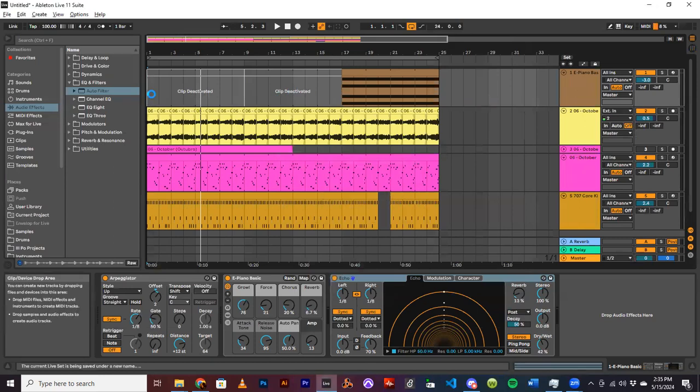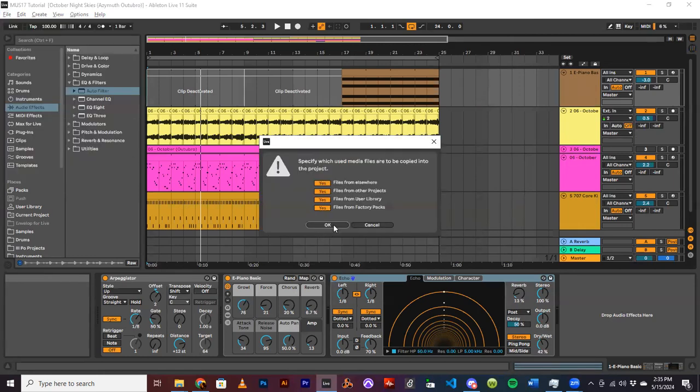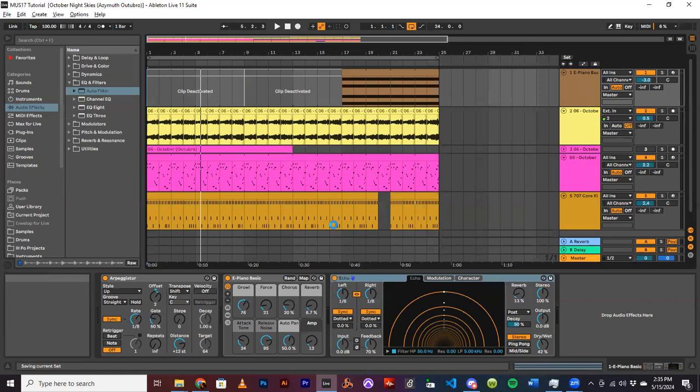So it is saving right now. My computer's moving a little slow, but there we go. Now, something else of note: if you really do like what you've done and you want to make sure you're saving every part of it, like all the samples you've put in, everything you've recorded, I go to Collect All and Save. I hit OK.